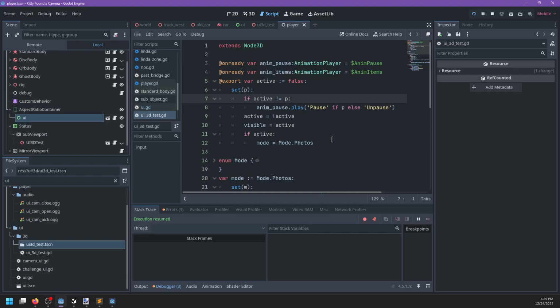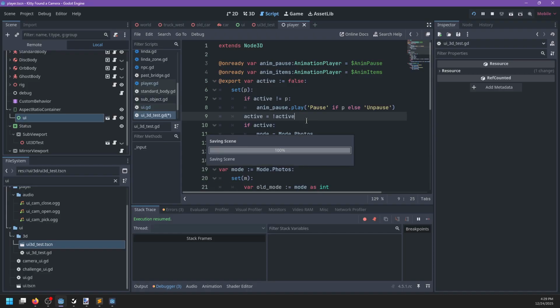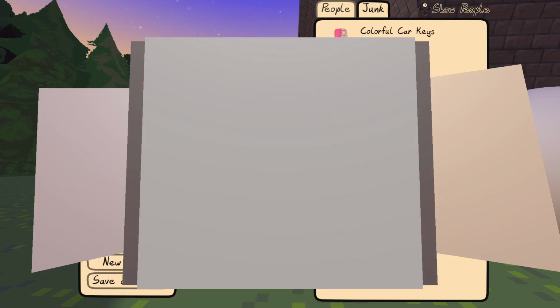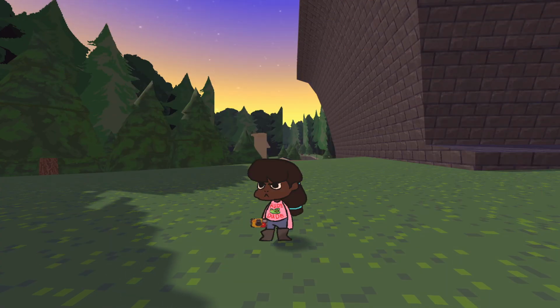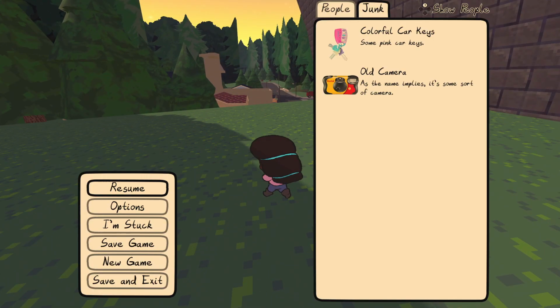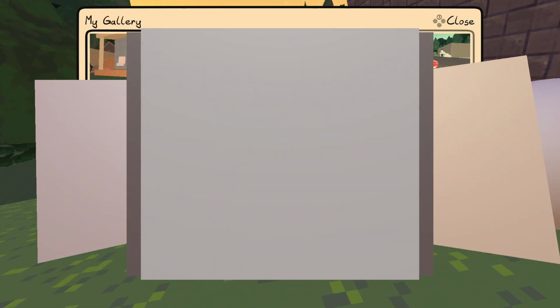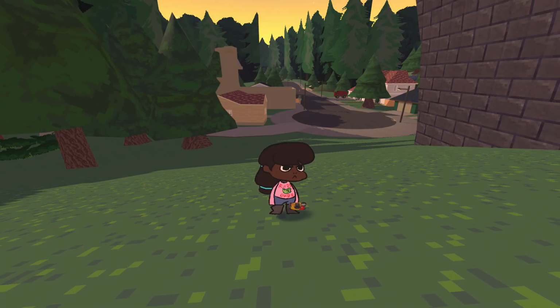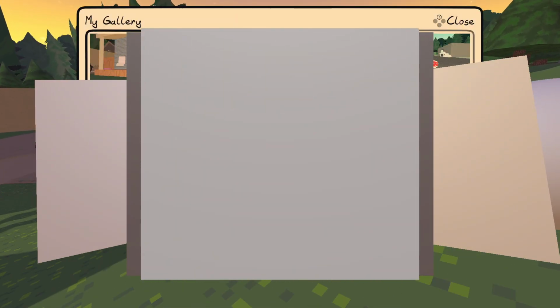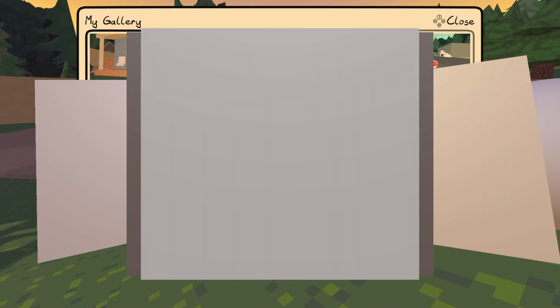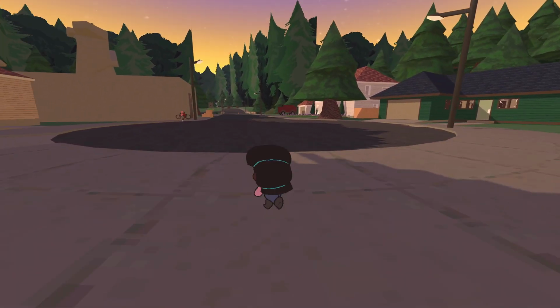Okay. Oh, wait, but we need to have, not visible equals that there. I'd actually want the pause menu on top of our other stuff. Oh, wait, yeah, because I still need the UI to be on top of our pause menu.